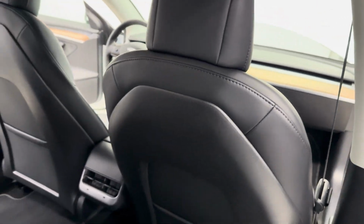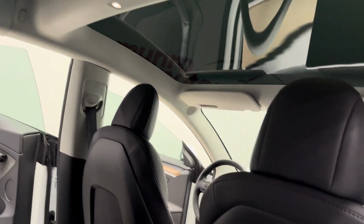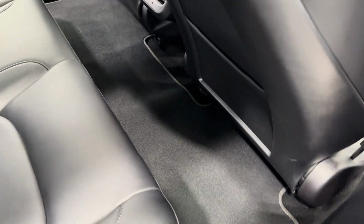Here's your front seats from the rear. We have the console in the center here with the HVAC there. Here's your glass roof from the back. And let's check out that seat. So we got the carpeted mat down there.